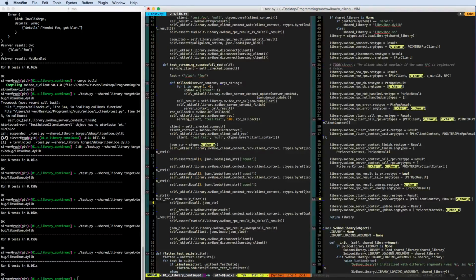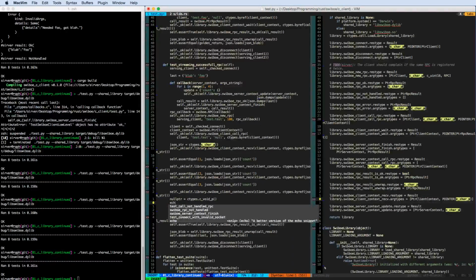If I say I have a C void pointer, just like so, hopefully. Hopefully that works like that.